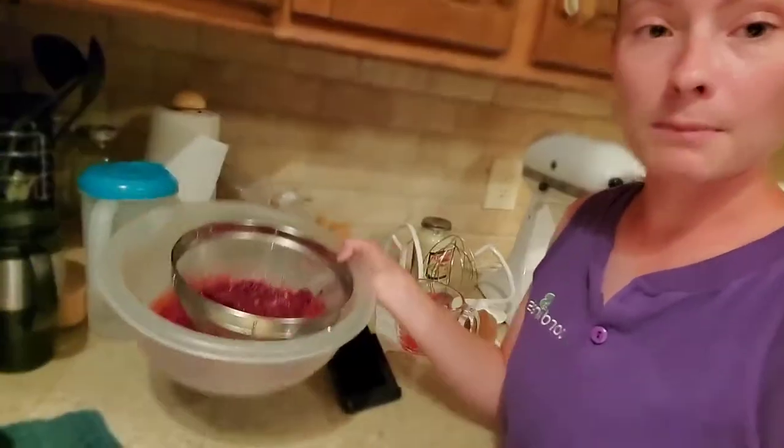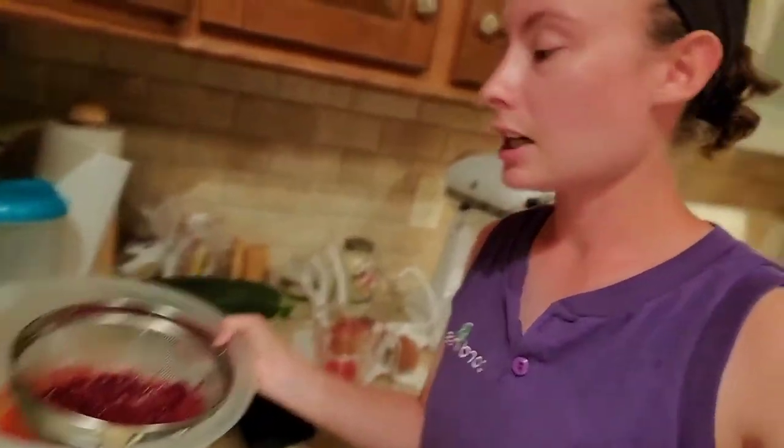So I'll go ahead and show you guys what the ingredients are, and I'll show you all the instructions for it. So I'll just kind of voice that over here in a second. But we've got some smashed blackberries right here, so that's going to be really yummy, and we're going to blend that up together as well. Go ahead and hit that blender, mommy.